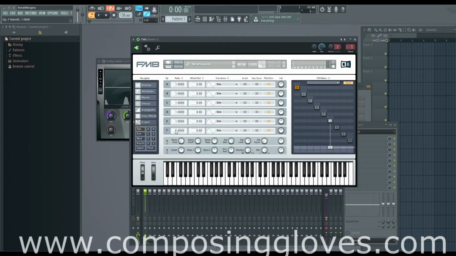Now let's go to the Hertz Offset. Let's say we want it to be at a ratio of 1. But if we select a value down here, that's a much slower range, as in there are fewer oscillations that have to happen in a second for us to hear that tone. If we select a higher range, there are a lot more oscillations that have to happen in a second. So if we were to use the ratio knob to change the pitch, that would make this pitch much higher. If we were to go to 2, then this pitch goes up an octave, but that's not that fast compared to this guy an octave up, if that makes sense.